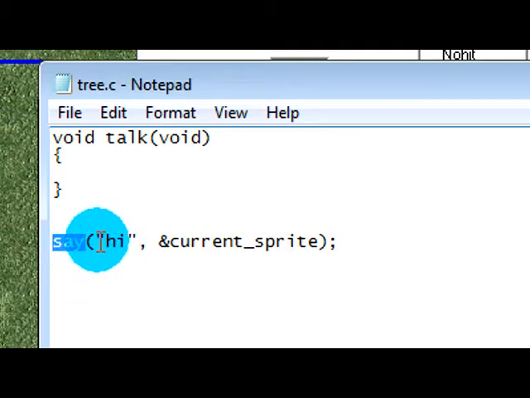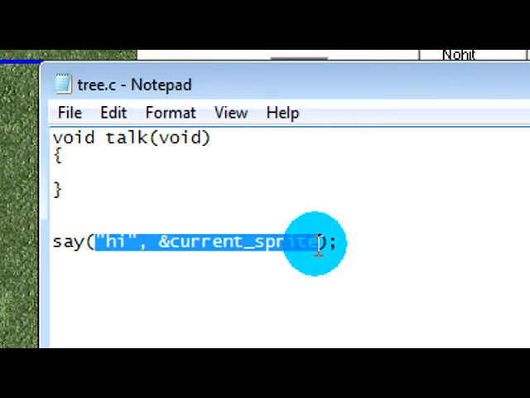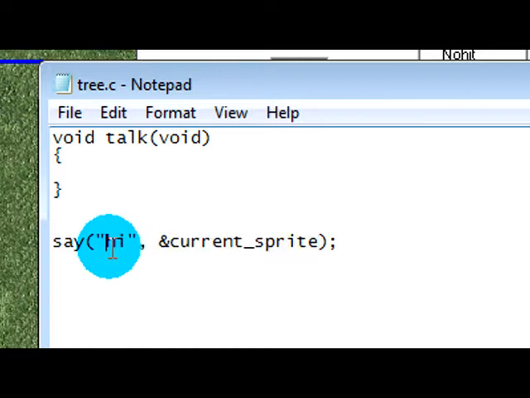And inside the brackets right here is the sprite that's going to say something and what that something is. So first off, as you could probably tell, this is what the sprite's going to say, and that's hi. And as you can see, that's put in quotation marks.